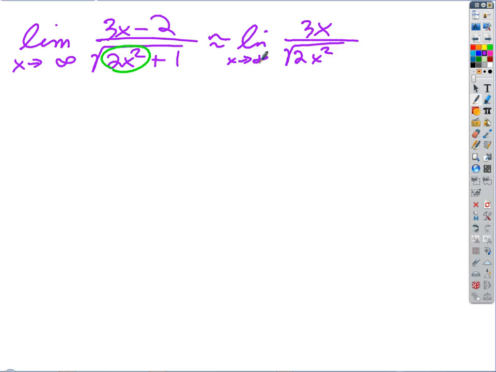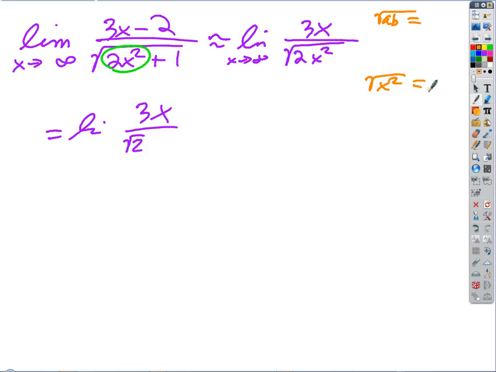What can I do to the bottom? Can you do the 1/2 now? I mean, I could. I don't really need to. If I have a square root of a product, what can I do with that? For example, if I have the square root of AB, any tricks? I can separate them, right? I could write it as the product of the square roots. So I could write this as root 2 times the square root of x squared, exactly. I could write it as the limit of 3x over the square root of 2 times the square root of x squared. But what is the square root of x squared?